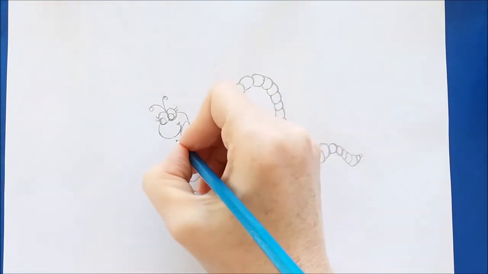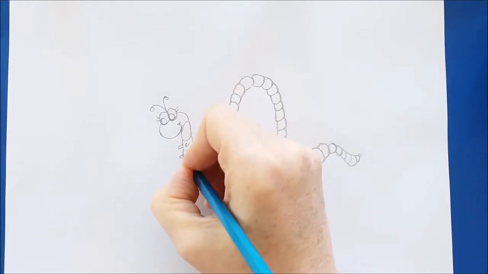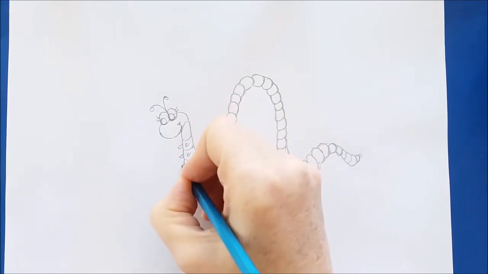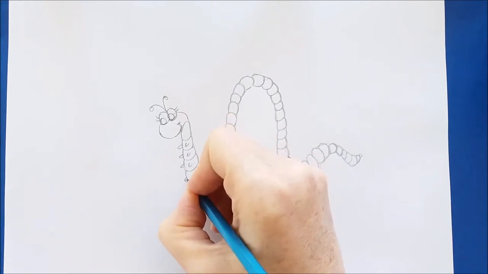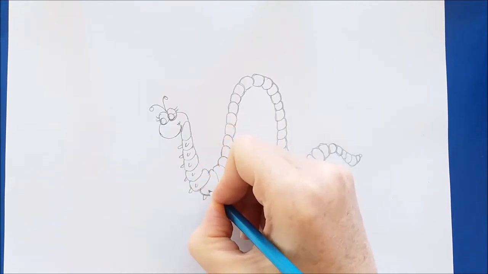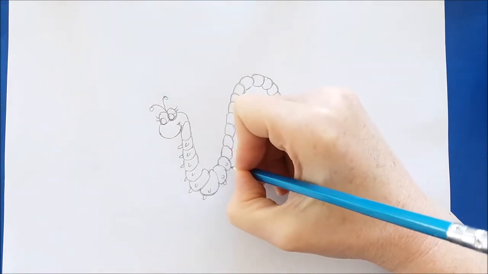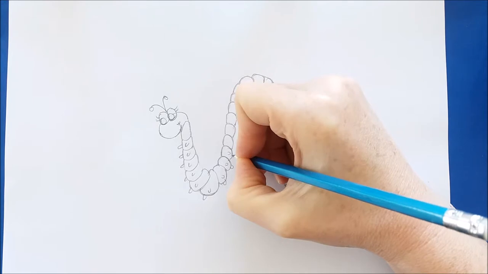Now the next thing I need to do is add some feet to our inchworm. And I'm going to just draw some little U shapes. And they'll go all the way along the length of the inchworm's body. And you'll see how they've kind of got a three-dimensional look here as we go.